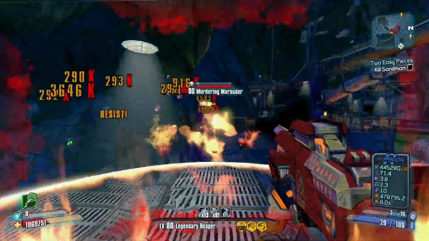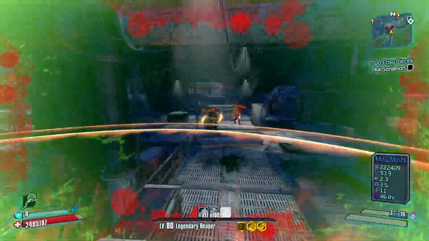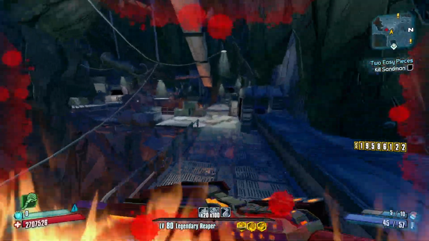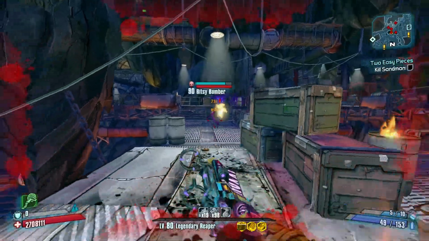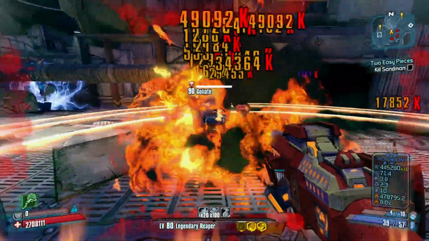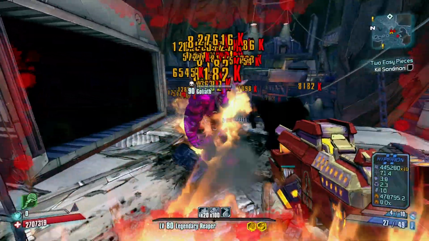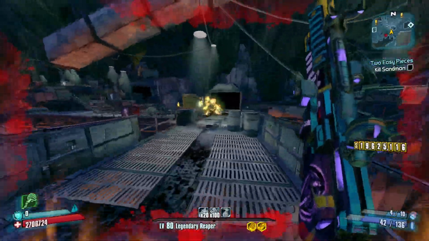And let's try out this Heartbreaker. I have the drunk effect right now. But yeah, you can see it's shredding through the enemies. Absolutely no problem. Even without Bloodbath, it's pretty powerful, but definitely takes a significant hit in damage.